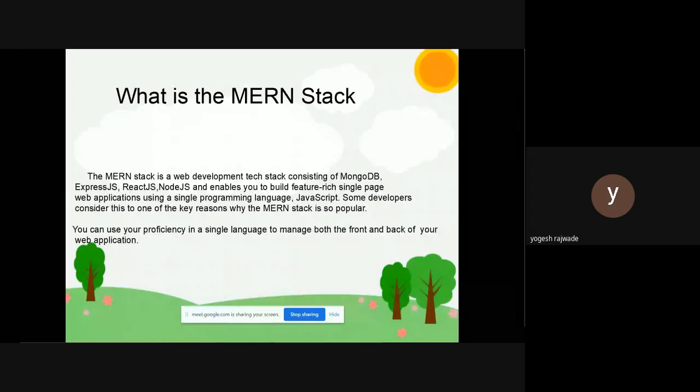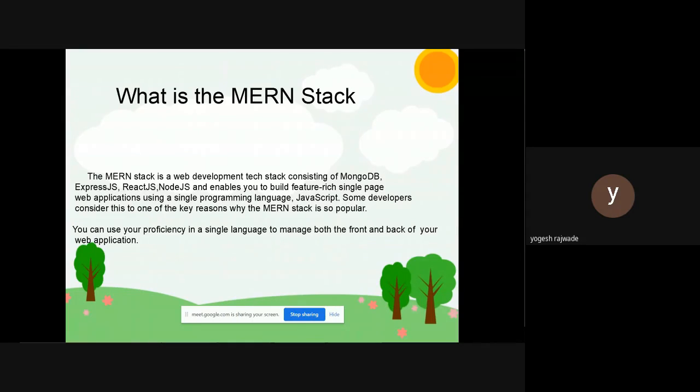First of all, I'm going to explain what this MERN stack stands for. This is simply a stack used for web development, as today people are using the internet more often than at any time before.